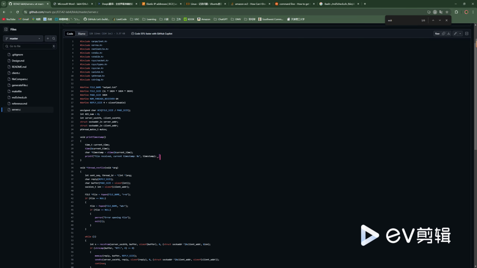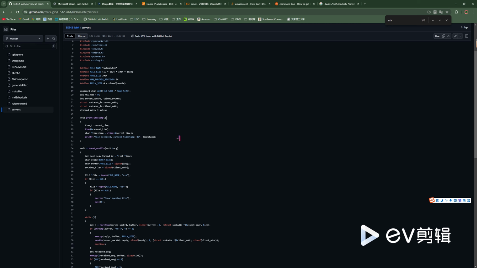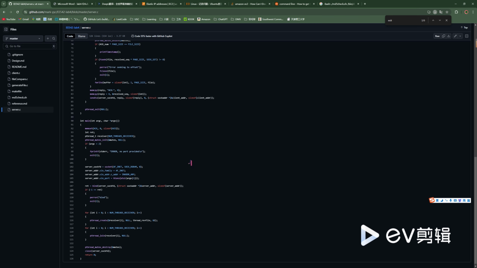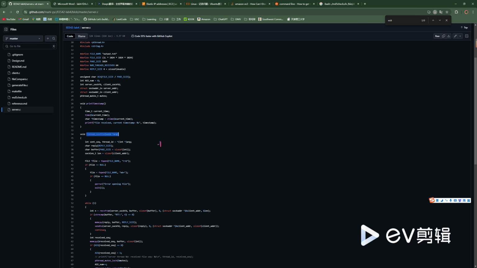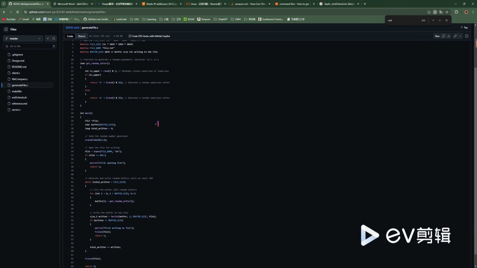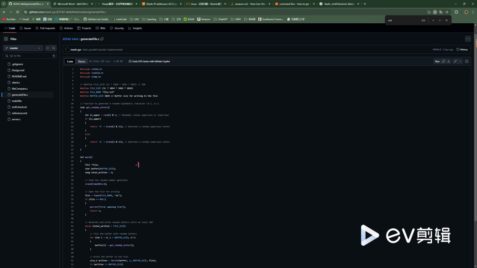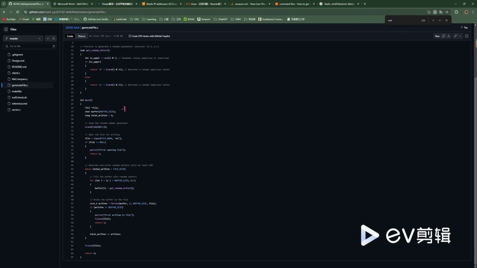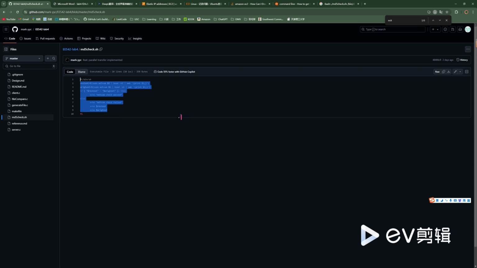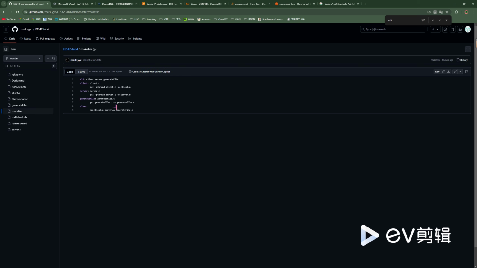And for the server, we designed the timestamp and the thread for receiving the file, and that's the server. And we have the generated file. We can use this file to generate a 1 gigabit file using random letters. And for the MD5 check, we have this check file. And we also wrote a makefile for make.